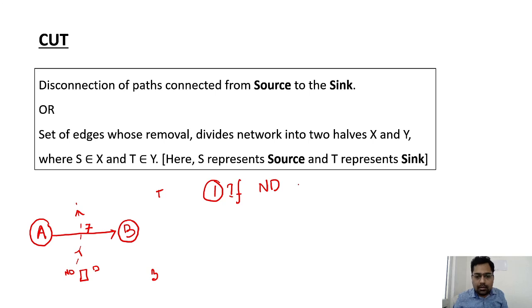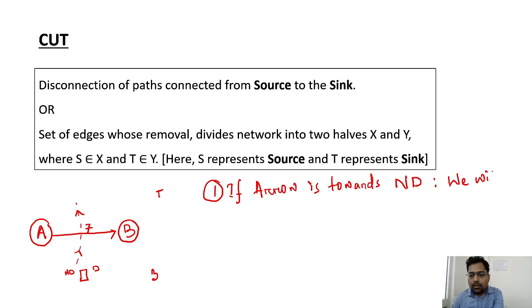I'm just writing: if the arrow is towards the non-driver end, we will pick the value.